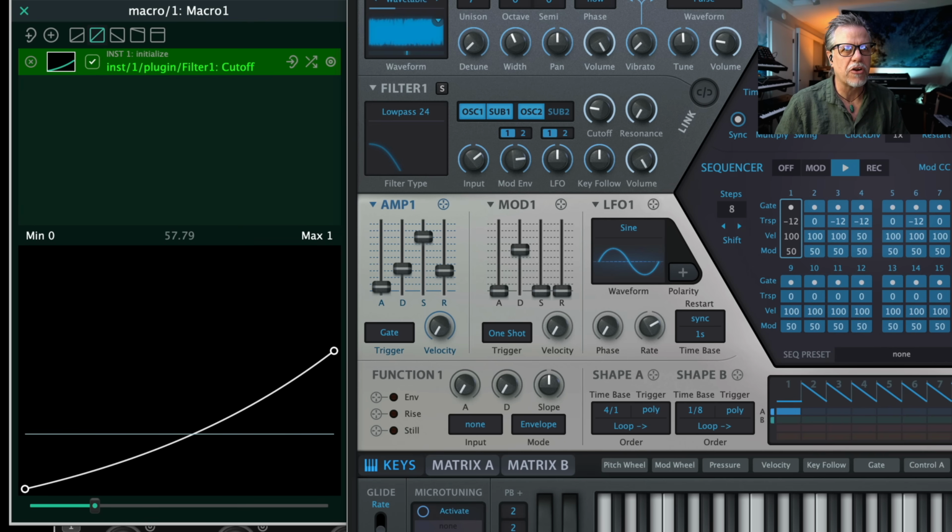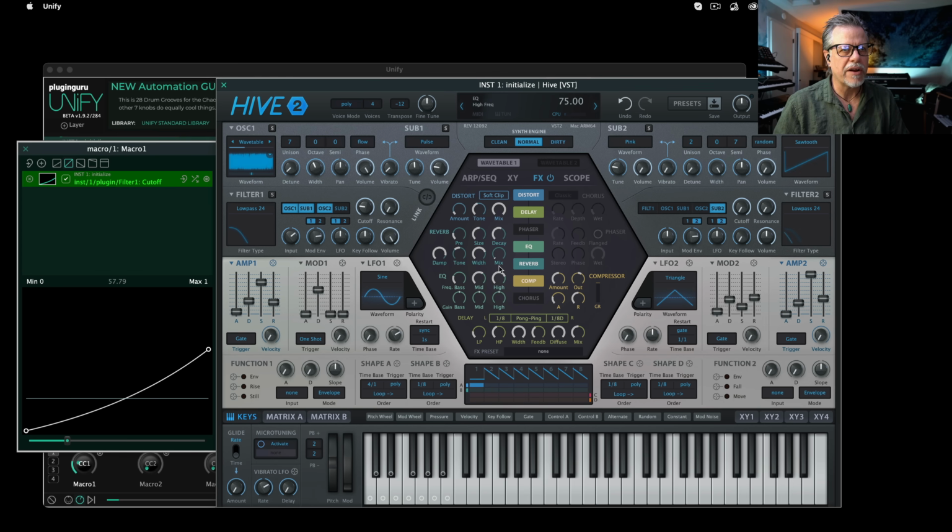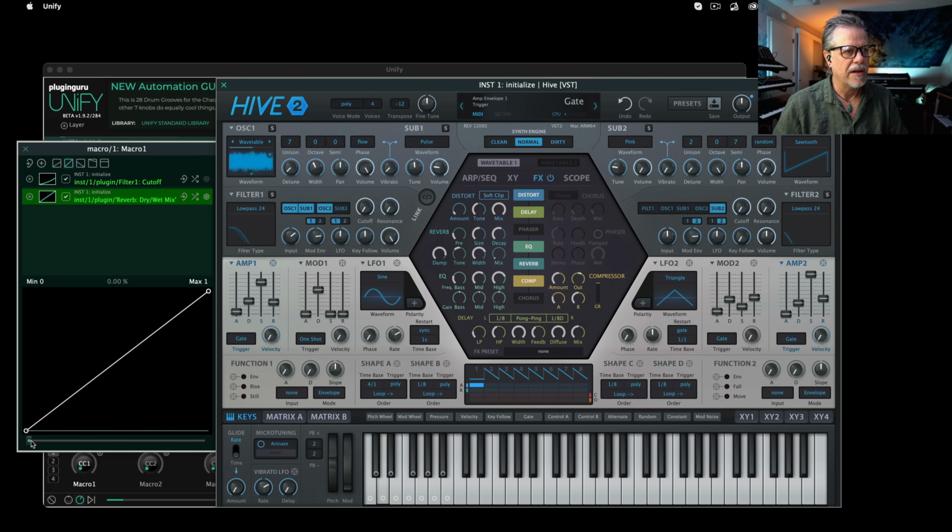Let's say that I wanted to go to the effects, and I also wanted to bump up the reverb, which is this knob here. Hit the guru ear, and I now set this to max parameters. So when I just move this, boom, there it is. Now, it's opening up the reverb. Maybe I don't want to go to max, so just click here and say, nope, I want to stop right about there.